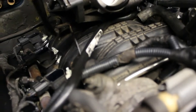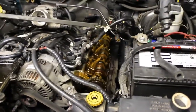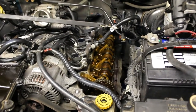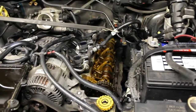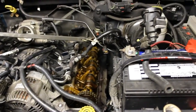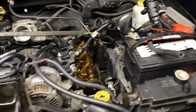I'll try to get the name of these valve covers, the manufacturer, and post them down below. Also, I'd like to hear about your recent repair experience, whether it's a Jeep or whatever it is. What's a recent thing that you repaired on your Jeep? It's probably a good thing to ask. Curious about that. And I hope the video is helping you out.